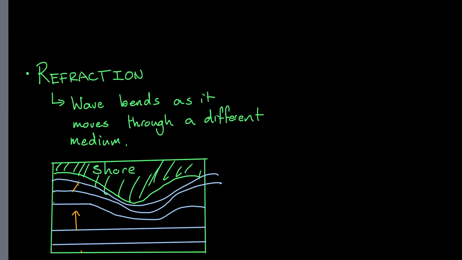It's going to start doing something like this, right? Now, here, same thing. If I just go a little bit further, realistically, I'm just not a great artist. It's also going to be curved. The same thing, but in the opposite direction is going to happen here. A wave traveling straight toward the coast starts to bend, and now it starts to turn a little bit in, right? Are you guys okay with that?